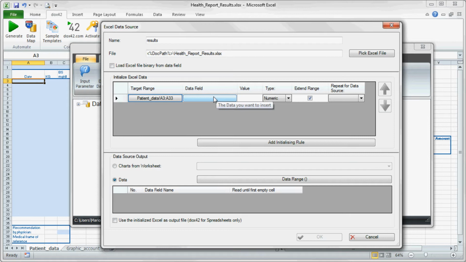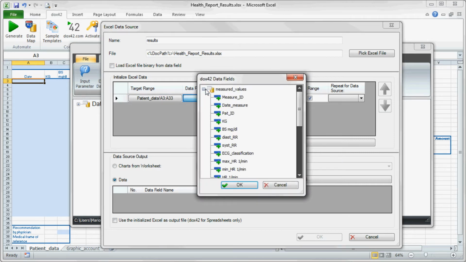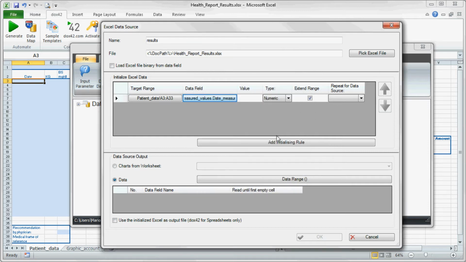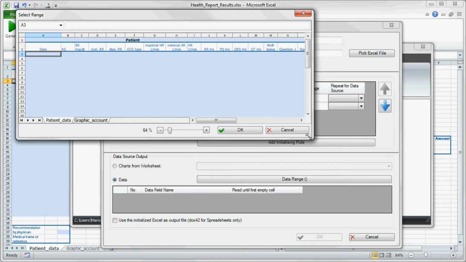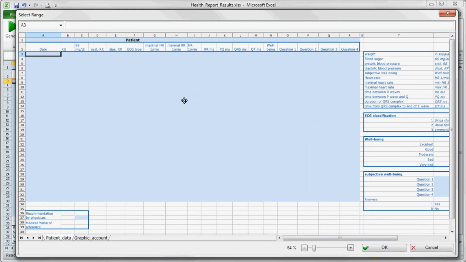In step 2, we select which data field we want dox42 to fill the range with. And last but not least, the third step defines the format. What we just did was to tell dox42 to insert the date of the measurement into Excel. We will do the same for Peter's weight and blood sugar records now.